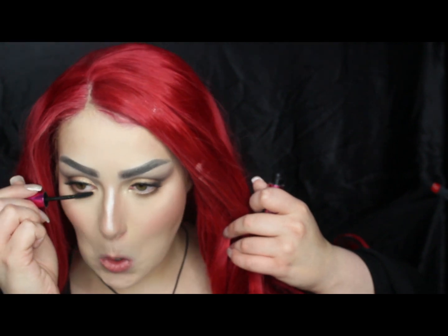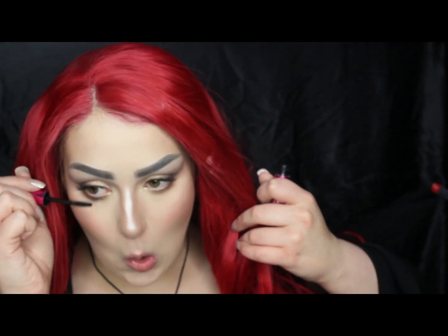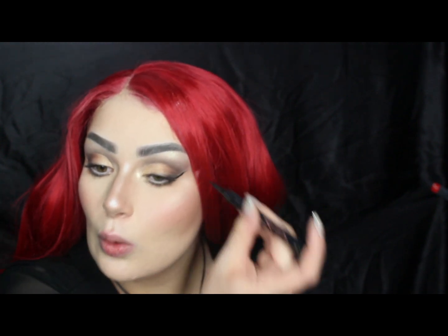And then for my lower lashes, I use this tiny tube. It's got tiny bristles. Yes. Look like I got some rest. I don't know how to do eyeliner. I've been doing it since I was 8 years old. I do it different every time I do it.